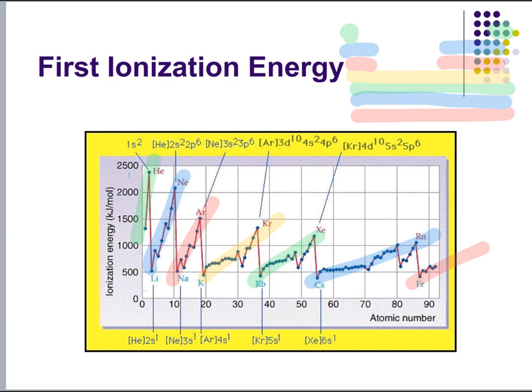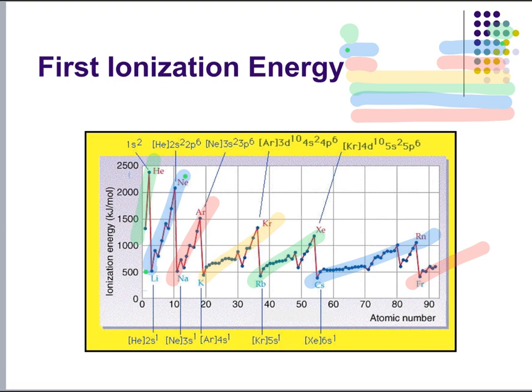Now let's look at this graph in the way that it relates to the rows of the periodic table. I have each row of the periodic table highlighted in a specific color. The first row in the periodic table, which is just hydrogen and helium, is in green here, going from left to right. Helium is on the right, with more protons, so it's the peak of that row. If you look at the second row, we start with lithium and go over to neon. You see lithium at the bottom with the fewest protons and neon at the top with the most protons.